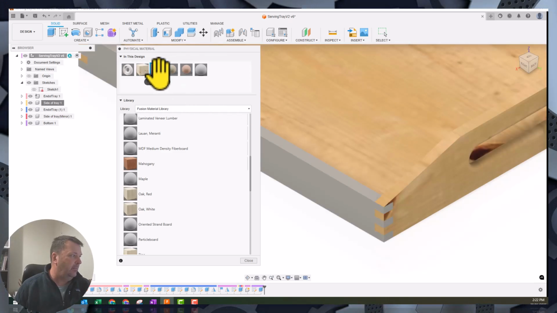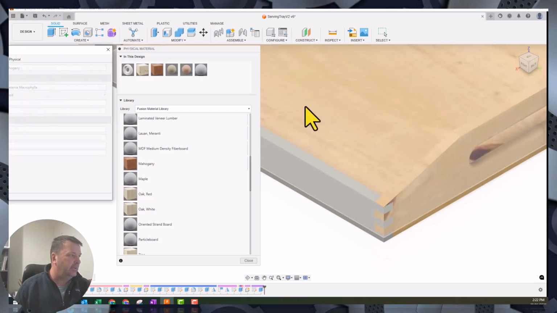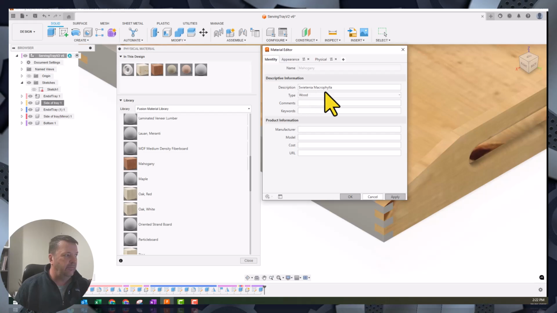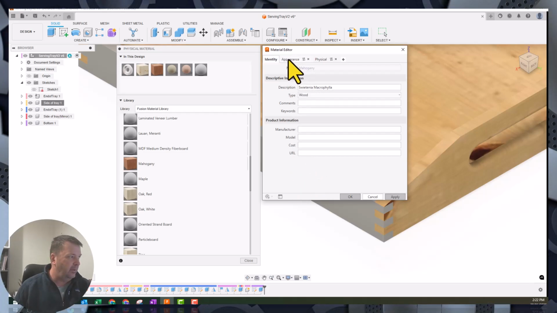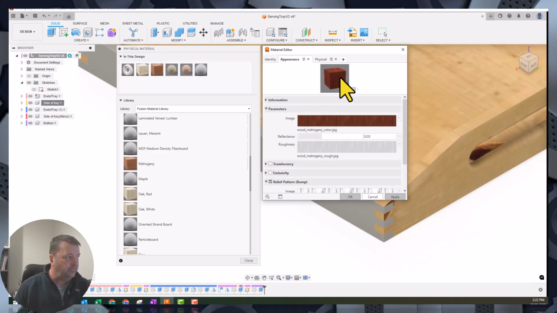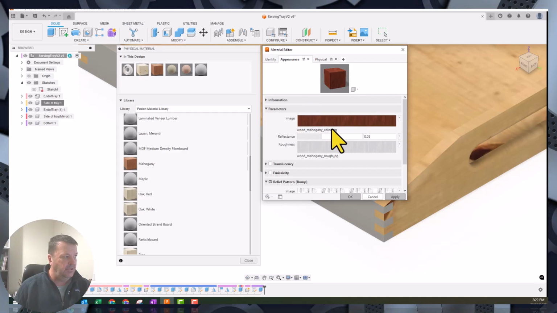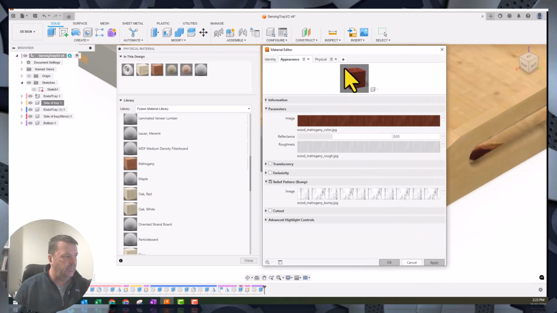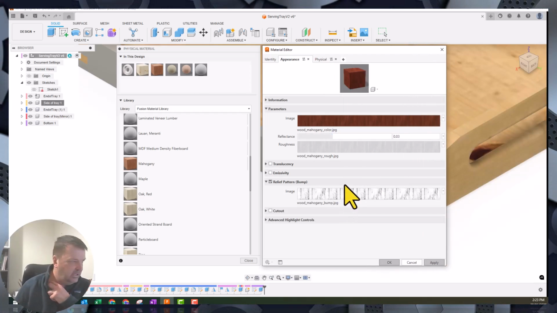actually I'll edit the mahogany because I'll show you what we're going to do first. So if we go to edit that, click on advanced, it'll bring up this window here which gives us a little bit of information about the wood. You could put in there things like the cost and stuff like that, populate that a little bit if you wanted to. But if you jump across to the next one across, you can see the appearance of it is there, and they're using an image to make it look like that, and they've also got a relief pattern associated with that to give it some sort of look of texture.